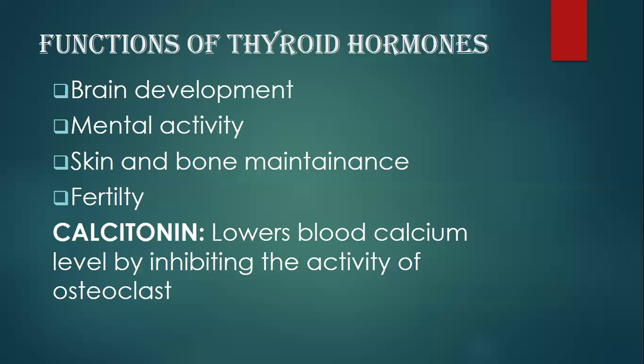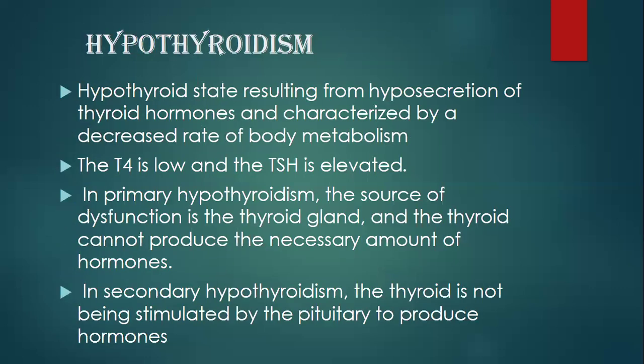Osteoclast. Anytime the osteoclast is acting on the bone, what it does is that it breaks down. It helps in bone resorption. Bone resorption means breaking down. So when it is broken down, calcium will be what? It will be released into the bloodstream. And by that time, we have excessive calcium level, or when the calcium level is what? Is high. So it is this calcitonin that helps to inhibit the activity of osteoclasts so that we don't have excessive calcium level. So I hope I'm making sense.